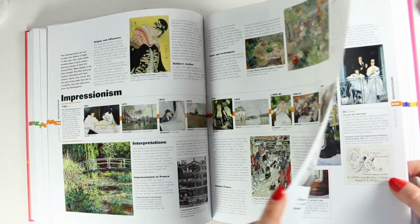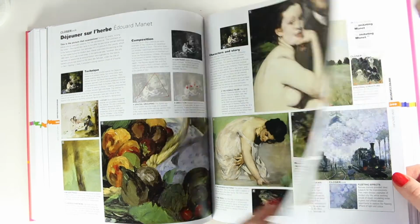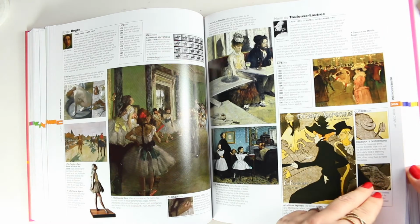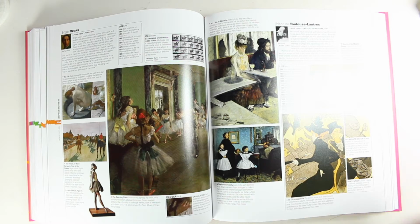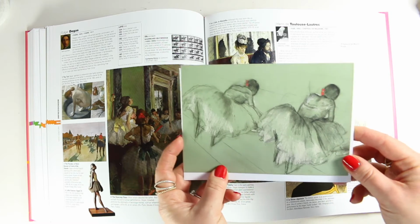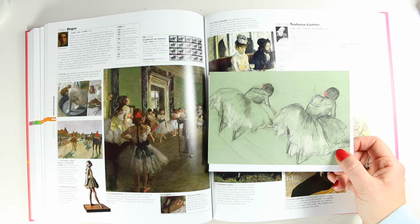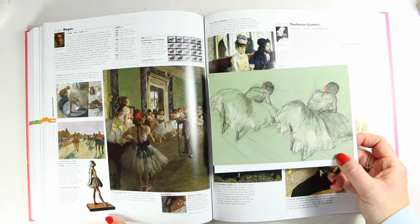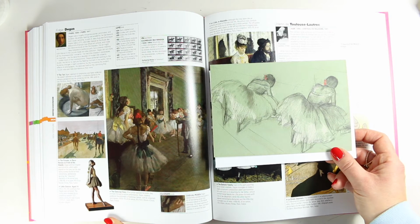I have stopped going to exhibitions for a while because, when I became a mum, I had other things to deal with and to look after. Manet. But now I am getting back into that love. Edgar Degas. Now, another thing is, currently, I don't know if the exhibition is still on, but at the time there was this exhibition here. So Edgar Degas, his ballet girls drawings. The exhibition that I have been to before was his more paintings, including this famous little dancer statue. I think it's a bronze statue. Yeah, it's a bronze casting of a wax original.